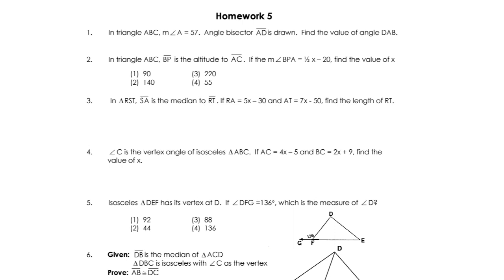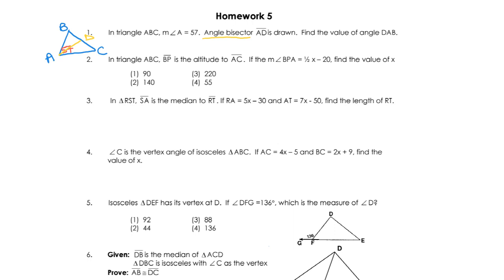Okay. So in the first question, it says in triangle ABC, and we don't have a triangle. There's not a whole lot of room, but we got some room in the margin that we can write in. It says that angle A is 57. And it says that angle bisector AD is drawn. And we have an A, but we don't have a D. But they did tell me that it's an angle bisector. So I'm going to try to cut this 57 in half. And we'll say that that's D when I get to the other side.